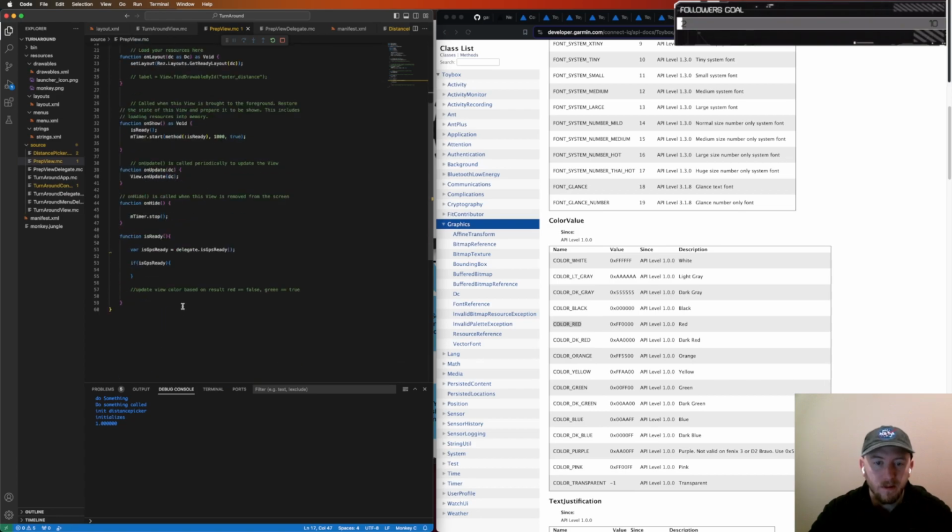All right, so when it's ready, label.setText, and the text is going to be the string resource. So how do I get the string resource?